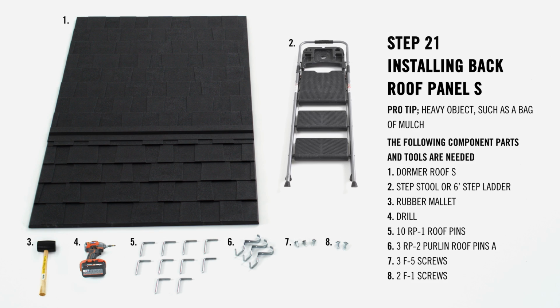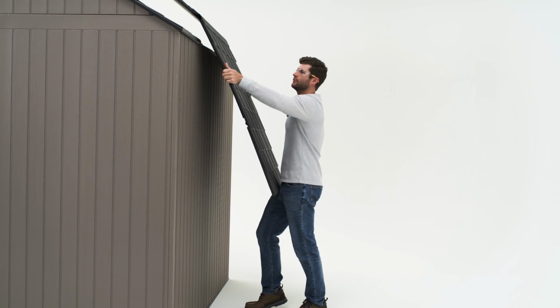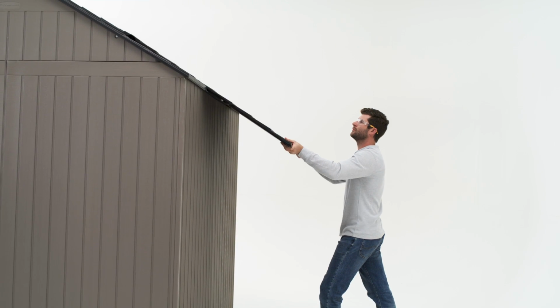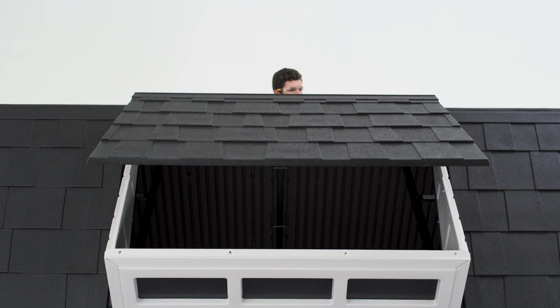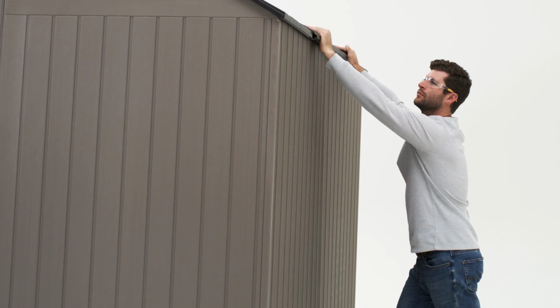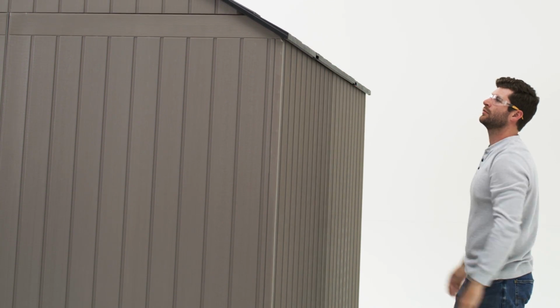Step 21. Installing back roof panel S. Position dormer roof S onto the back of the shed, overlapping back roof panels L and M along each edge. Allow dormer roofs to bend at the ridge onto the top of the dormer walls. Slide dormer roof S upward until the bottom edge aligns with roof panels L and M.